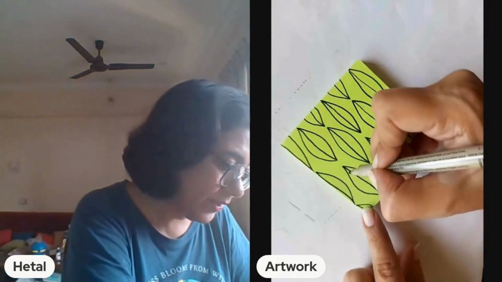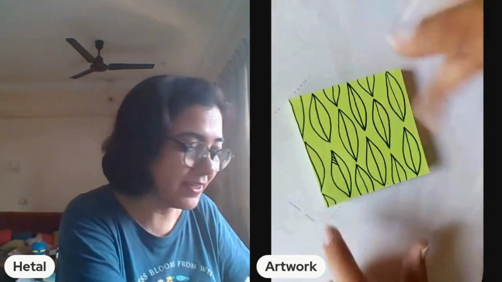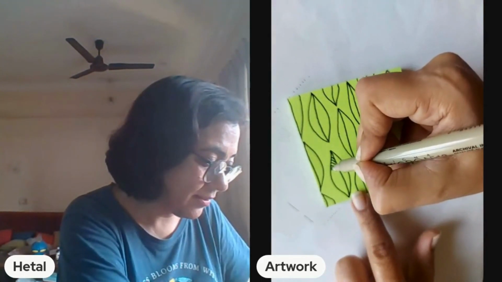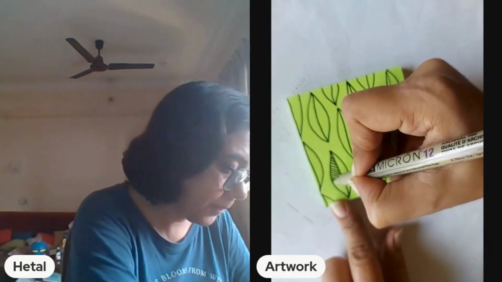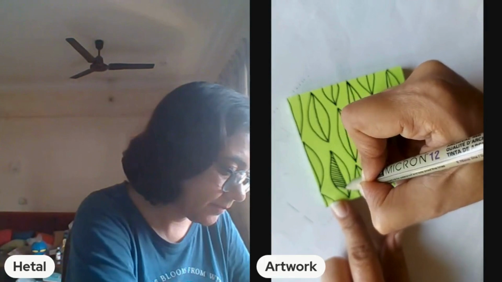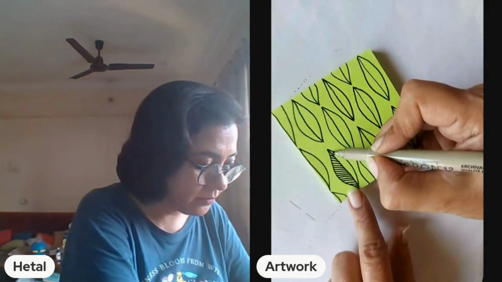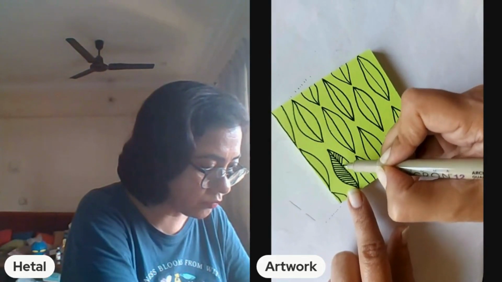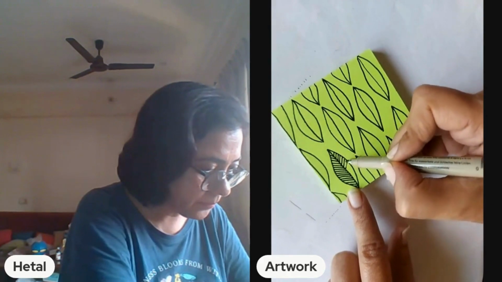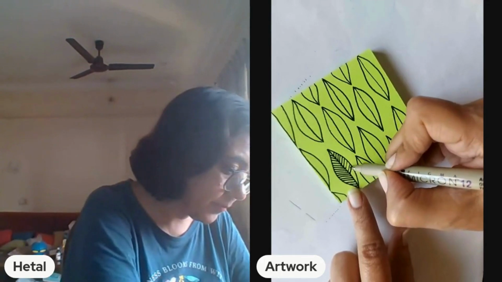So now what I'm doing is I'll start creating the lines of the leaves. Very mindfully ensure that you do not cross over on the other side, or the line does not go outside the leaf.